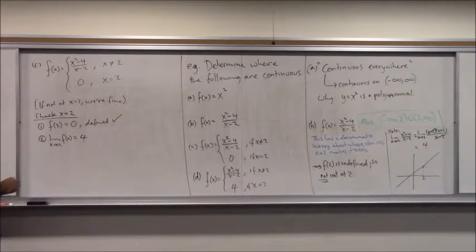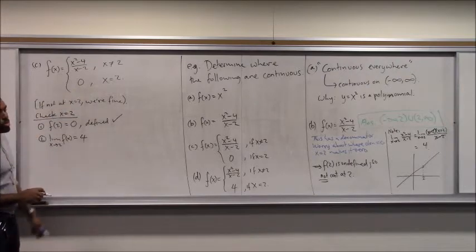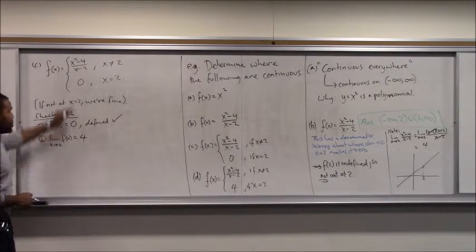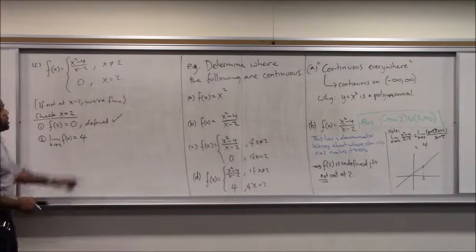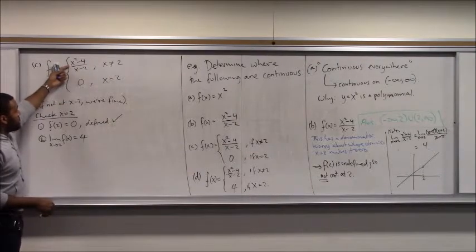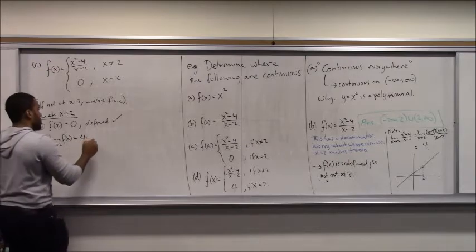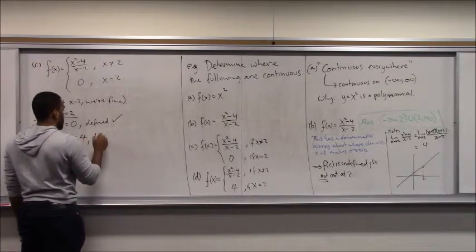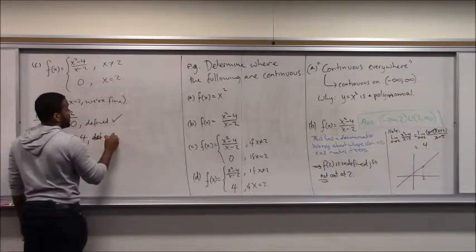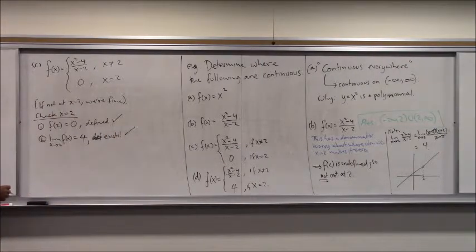So looking at the limit, we'll realize that at the specific point x equals 2, it is 0. Limits do not care about being at the specific point, so I'd ignore that. For everywhere, including when we're approaching 2, that's the function. So I'm taking the limit as x approaches 2 of that function. We already did the work for it over there. It is actually 4. So this is also defined. The phrase we use here is exist. So check. Steps 1 and 2 worked out fine.